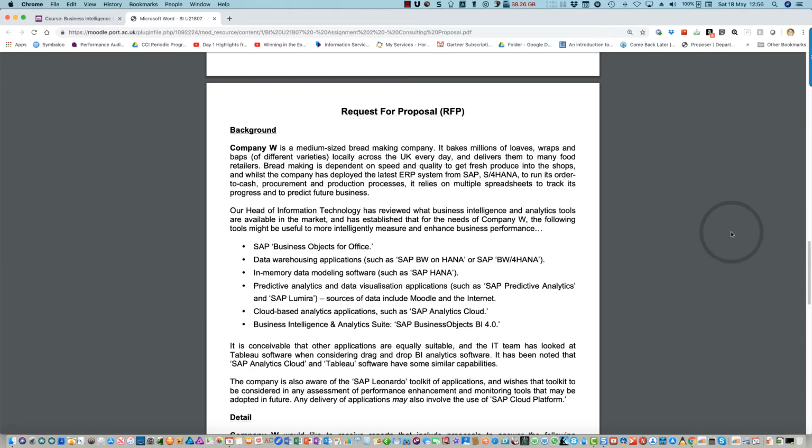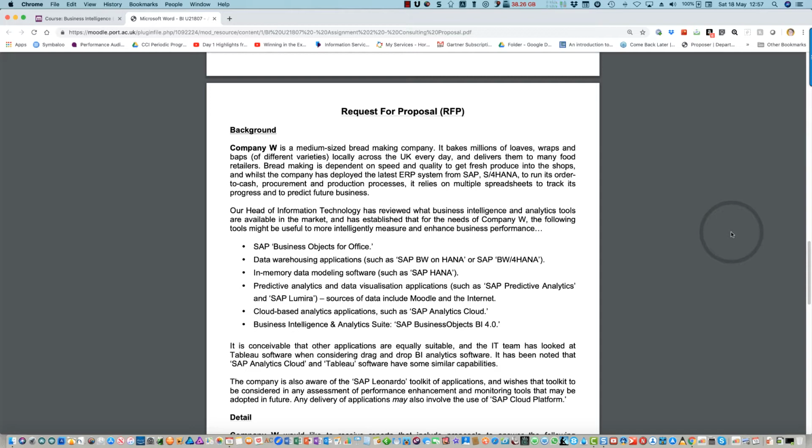Now the company does have an ERP system from SAP, S4HANA. It's running all its back-end operations, but it still relies on multiple spreadsheets to track its progress and to predict future business.